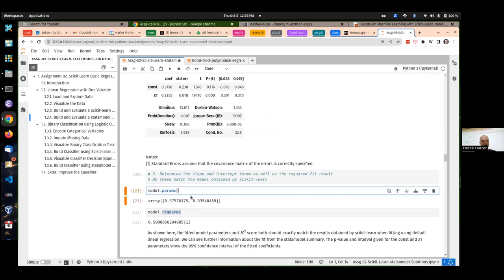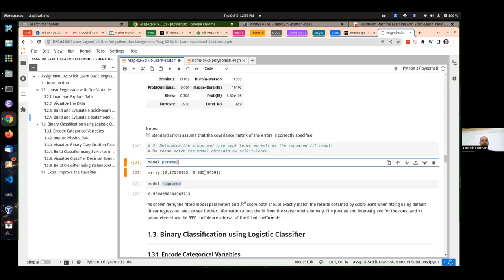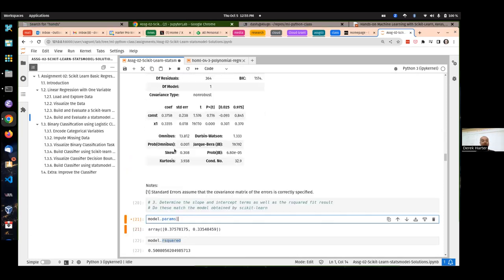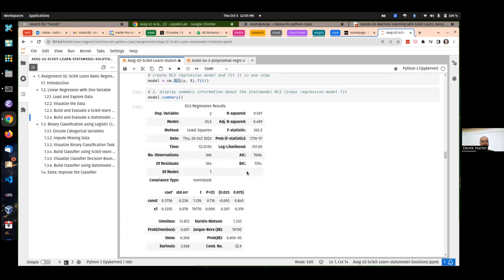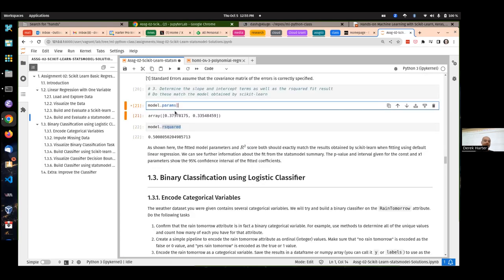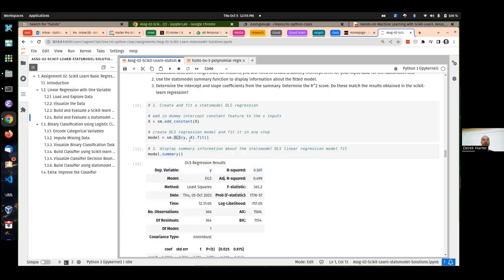Although I also did see some people, I think if you use a data frame to fit the regression, you can actually ask for values by name, like if I want to pull out the constant term. I saw some people doing that. Actually not here, but for the logistic regressions, and I learned stuff too, looking at people figuring stuff out. I didn't know you could do that. I guess statsmodels supports pulling these out by name, although I think you might have to use a data frame for your input values and your labels in order to do that. I'm not certain.